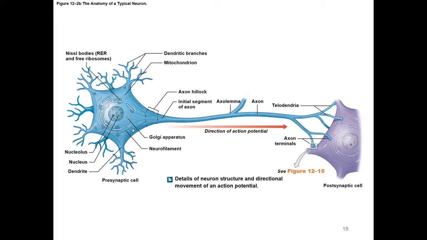We have mitochondria, which we can see here and here and here. We also have around the nucleus rough endoplasmic reticulum and ribosomes as well in little clusters. When we have big clusters of ribosomes and RuffER like that, we call it Nissl bodies, which makes the neuron appear gray and grainy. And then you can see fine filaments here. These are the protein tubes that act as a cytoskeleton to give the neuron shape and structure.